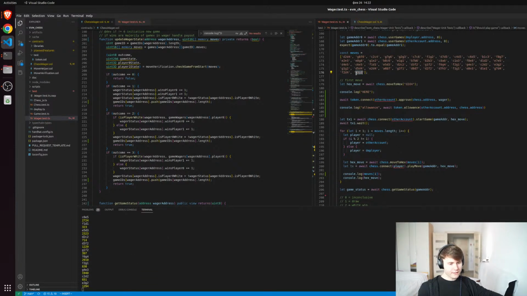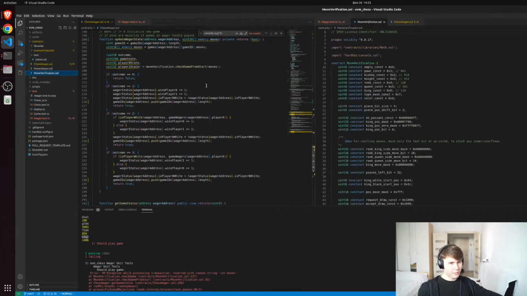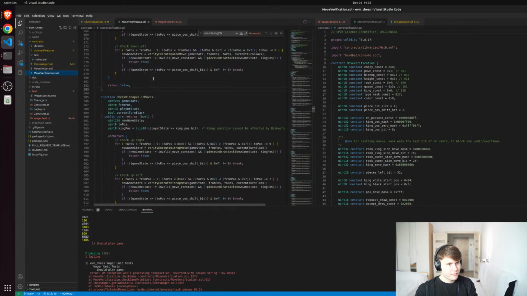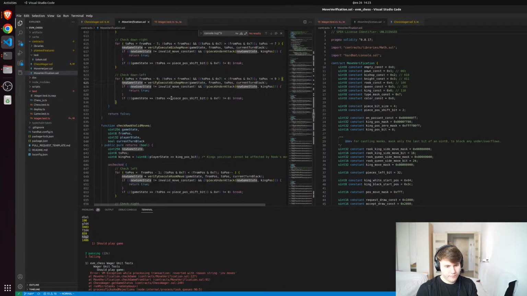I think it's this. Yeah. And invalid moves is, I know, is only in move verification. Oh, no.